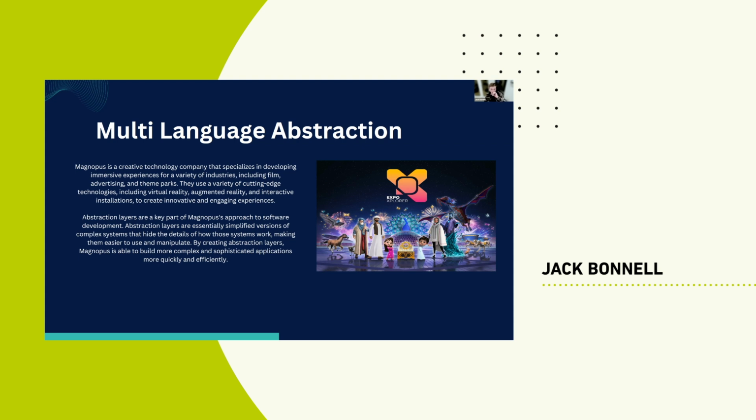We're able to create the functionality, create the functions, and then when we use a templating engine to generate that to the multiple clients, they're then able to use the same functionality. It also works in a way that if there are any bugs, they know where they come from. It's not a case of having to trace it down. It's a case of: I've used upload picture, and upload picture has failed, I know that that comes from the abstraction layer. So that's what I do with Magnopus at the moment.